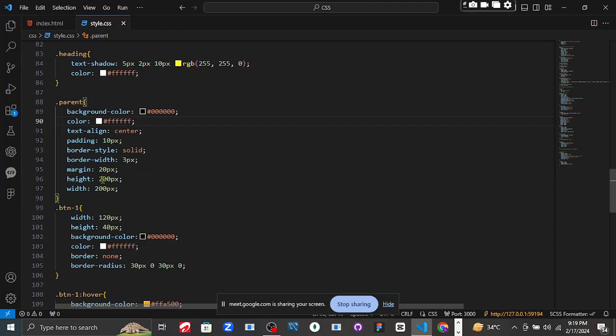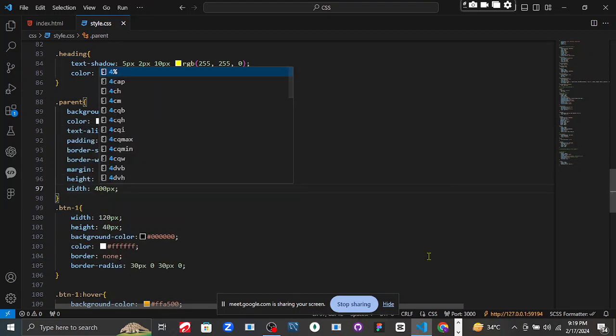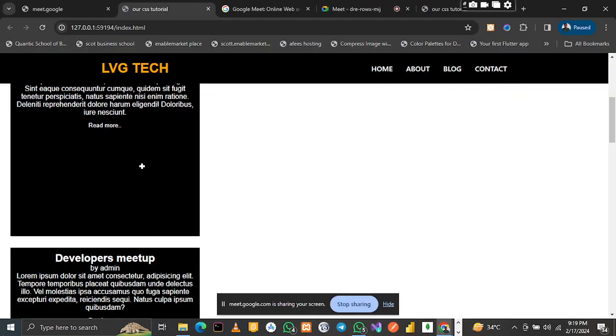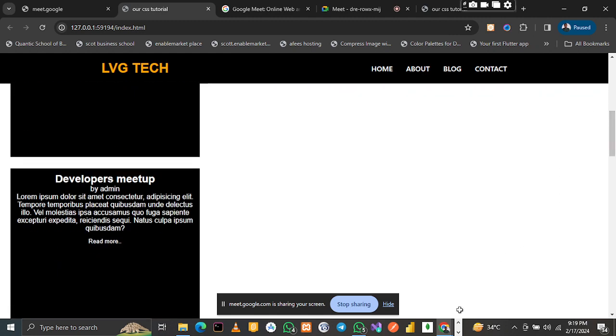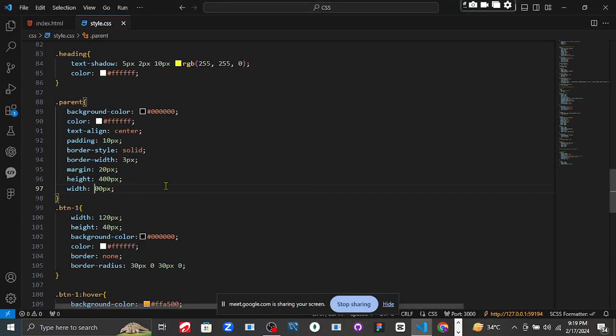Let's say 400 pixels. Oh, that's too much. Read more. Let's say 250 and 300.